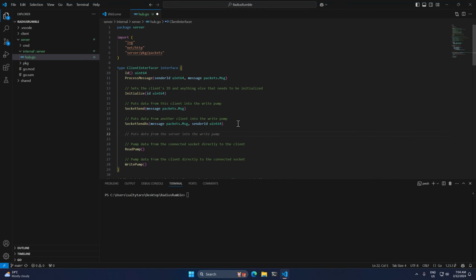Let's also sketch out a method for forwarding a message to a different client for them to process. This might be useful for maybe sending a DM to a different client or something like that. You can send a chat message, and then you can put yourself as the sender. And finally, second last, every client is going to need a way to put packets into the broadcast channel easily. So let's go ahead and make a broadcast method.